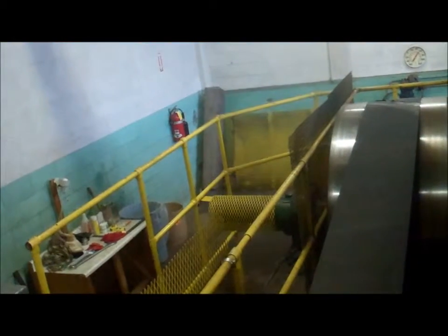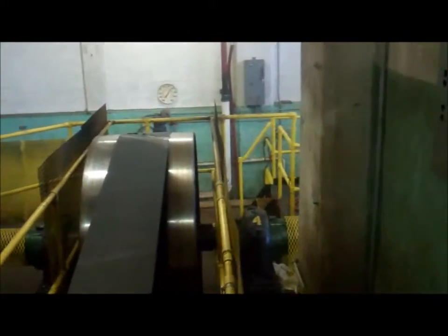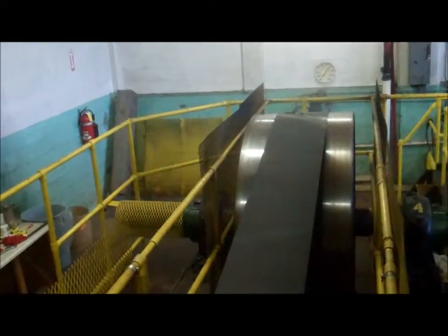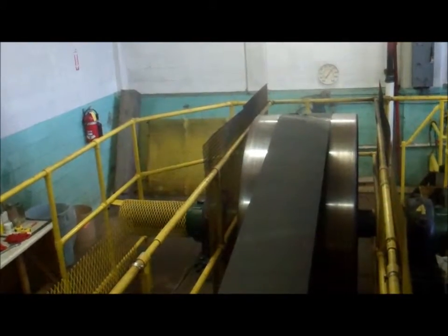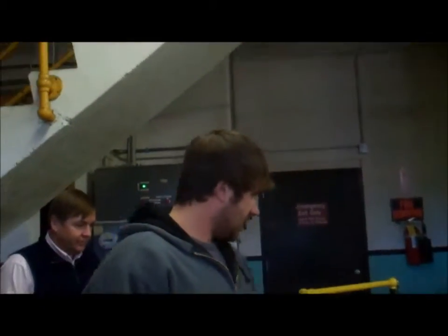off belts like this. And this was a paper mill? Leatherboard. Paper type material. And they actually used to drive the train right into this building, because there's a train track up there, and they used to come in on the third story with the train. Wow. Dump everything off. And this was the equipment.